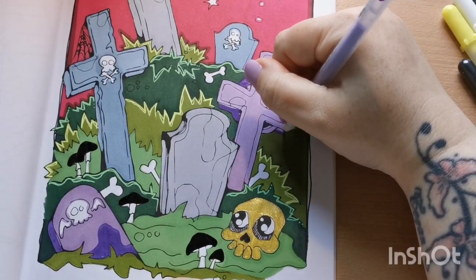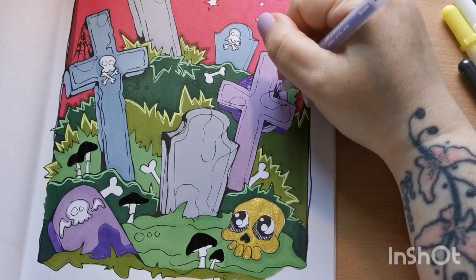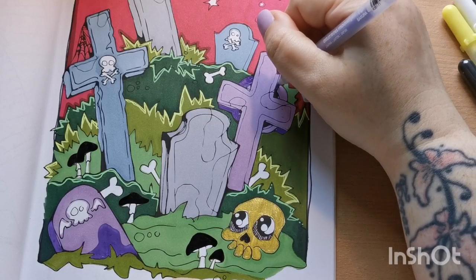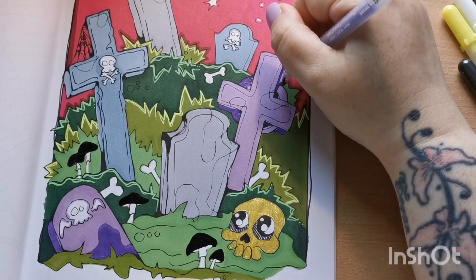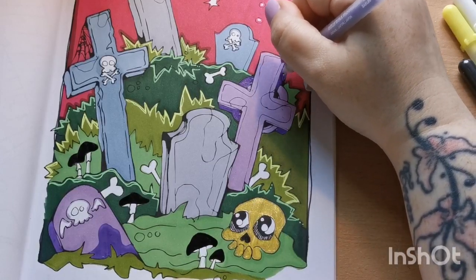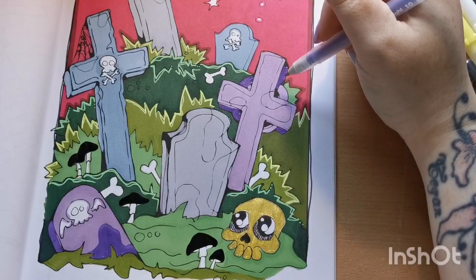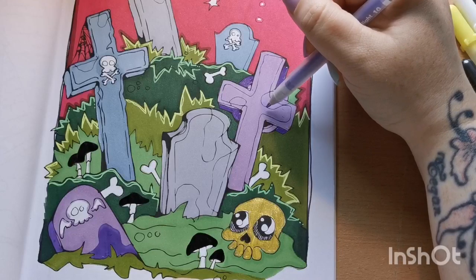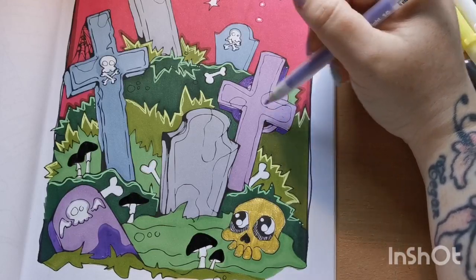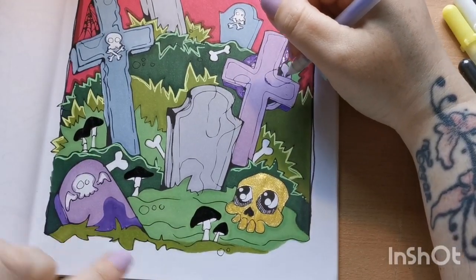We've got a shadow area here. Okay. And we've got here as well. So let's do that. Okay, and then there's this area here that Carla's put like an outline on the headstone. I want to fill that bit in purple as well, kind of like I have on the one down here at the bottom.